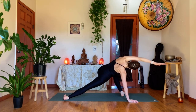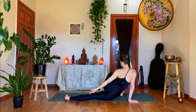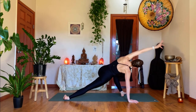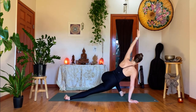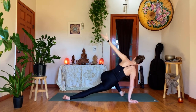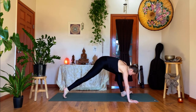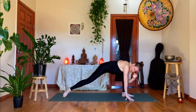Inhale, up and over — seat that left arm over your ear. Exhale, let it dip, reach back. Twice more — inhale, up and over, full breath in. Exhale, let it dip, reach back. One more time, like a rainbow — take it over your head. Exhale, reach back and dip the hips. Some momentum — inhale, up and over your left leg; frame the foot. Look over your right shoulder — go for Skandasana. Right heel in, toes out, hands to the heart. You can always use your hands as kickstands underneath you — I do recommend keeping that right heel down. You're going to lengthen through your Achilles and heel; your hips will drop over time.